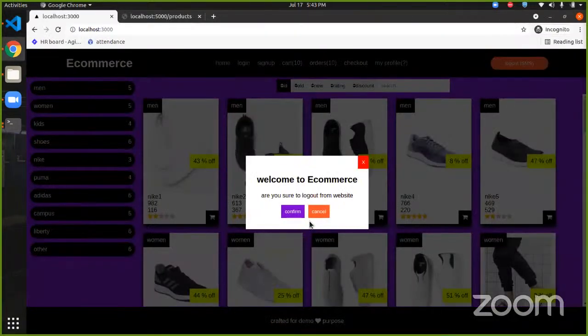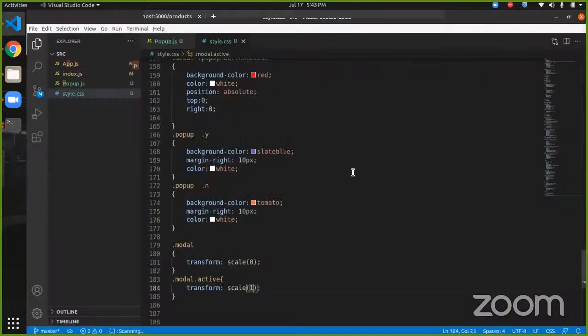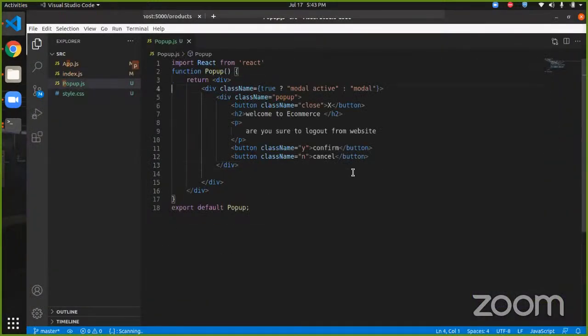As of now, this is 1. So I don't want to make it on the basis of true false. I just want to make it props.open. And the moment we click on this, on click, it would be props.close. On close, actually, I would call it. So it would have some properties.